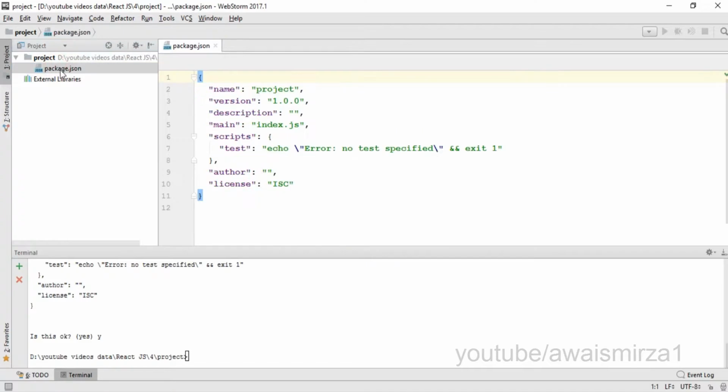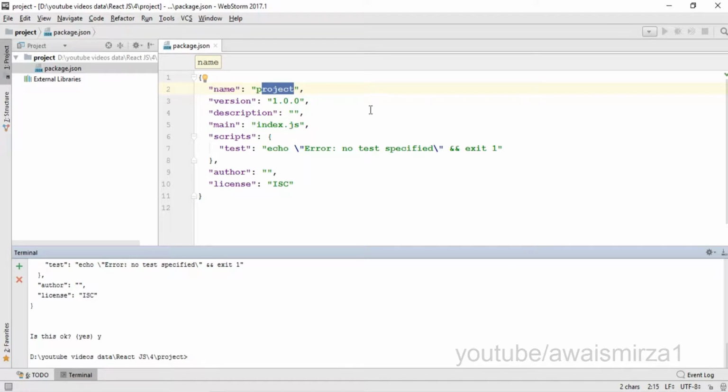So I have initialized it and created the package.json file. You can see that the package.json file has been created within my project along with the name of my project and the default settings. After that, we need to install a bunch of other libraries and frameworks that come along with Webpack. As we are working on a React application, we are going to install React with the help of Node Package Manager.